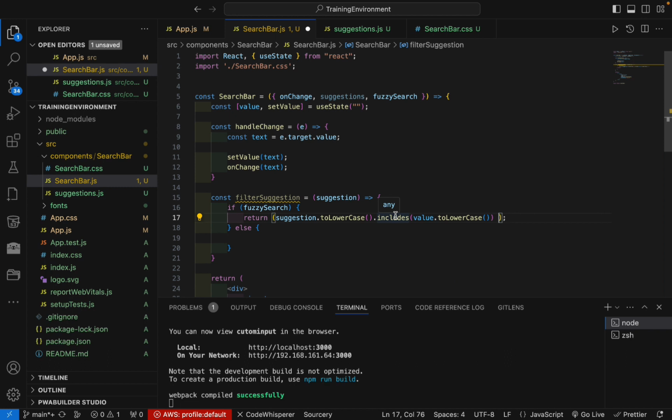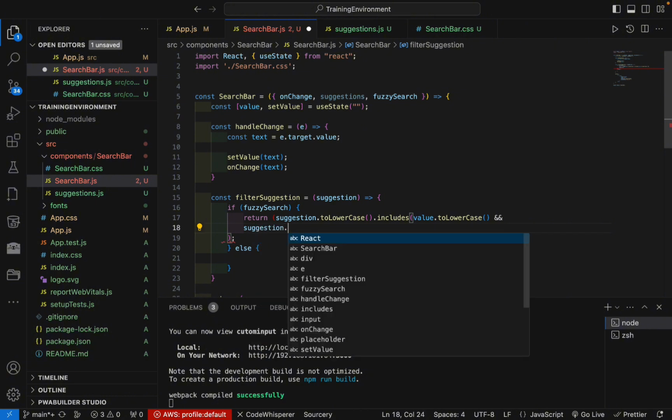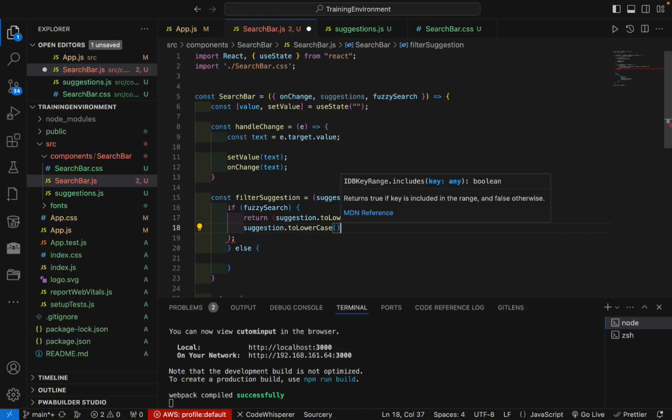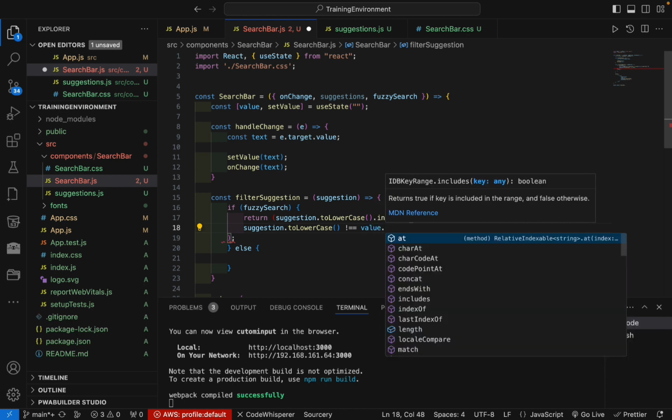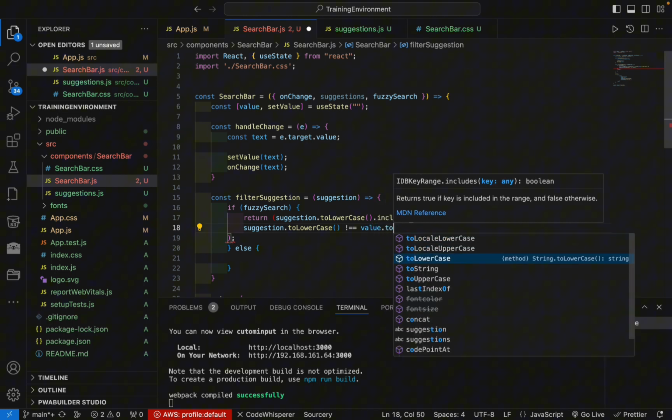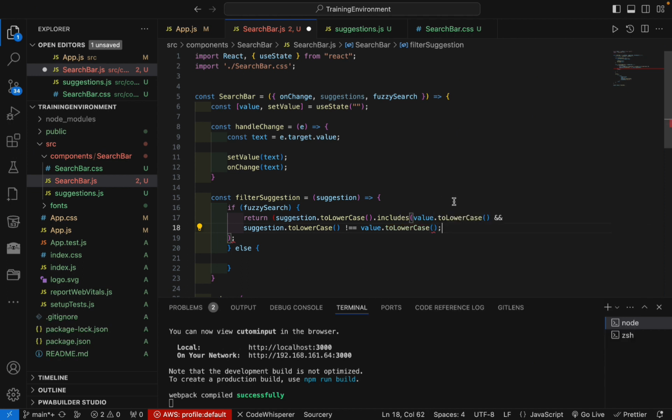And the next thing we'll do is add a little condition in here so that if the user types in the word exactly, then it no longer shows the list of suggestions. Since the person's already typed it in completely, he doesn't need a suggestion. Now he's already got what he's searching for in the input. Just to make it a little bit more user friendly. Go ahead and convert everything to lowercase. And that will be your fuzzy search.